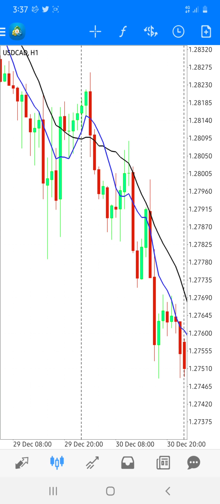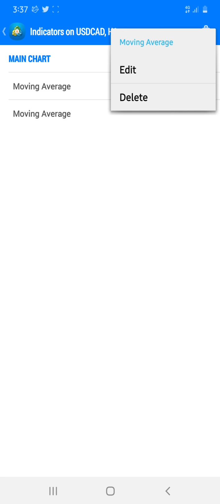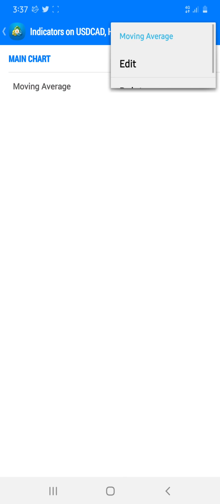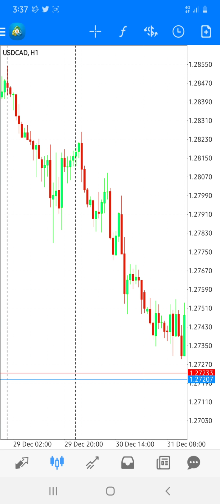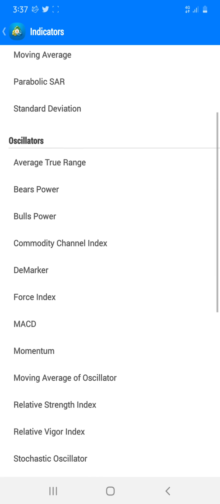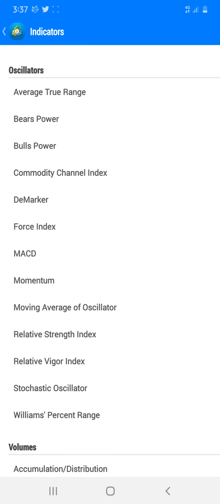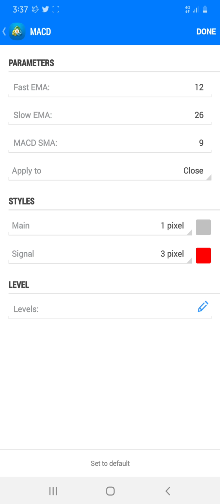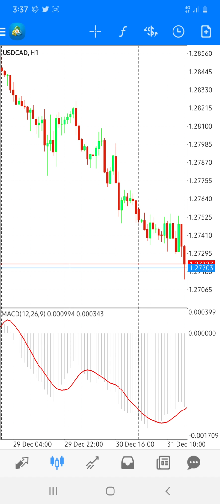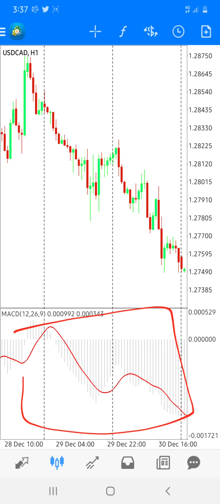If you don't want to use the indicator, I can decide to delete the indicators. If I delete the indicators, it will be empty. Then maybe I say let me add another indicator, and there is that indicator MACD. I can decide to add MACD. There are settings here that we can give. I will click done. You can see such a kind of indicator will come below the chart. Some indicators will create themselves below the chart, while some indicators will create themselves inside the candles. So it depends on whatever indicator we are dealing with.